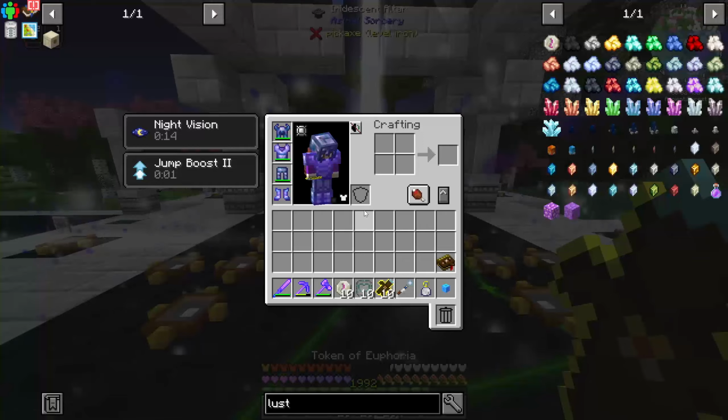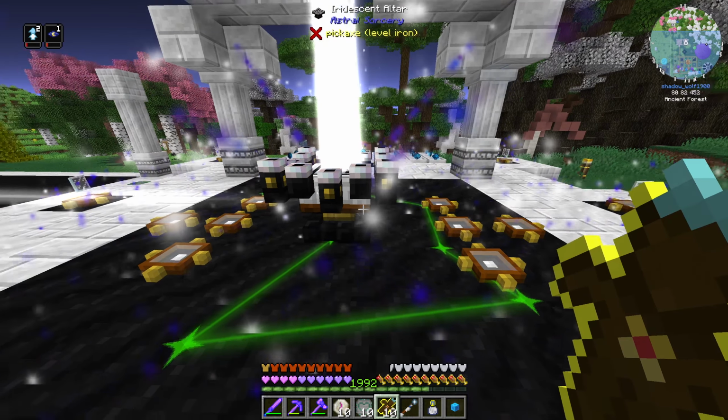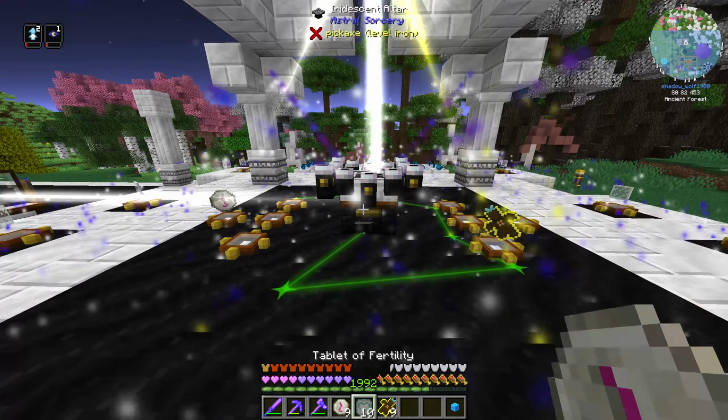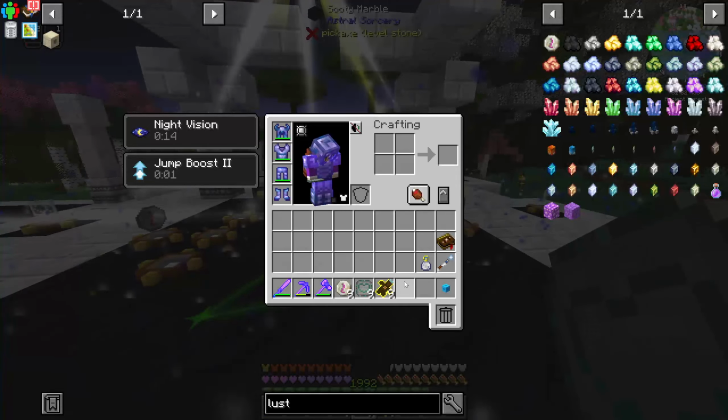Anyway, let's upgrade all of our beehives now. This might take a while. So, Token of Euphoria, Rune of Lust, and then a Tablet of Fertility here.